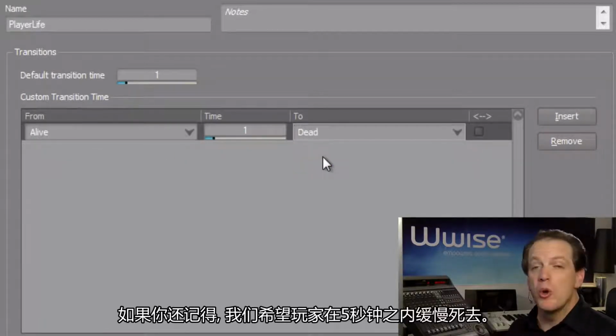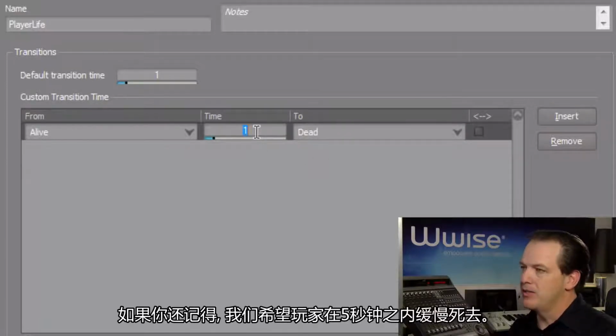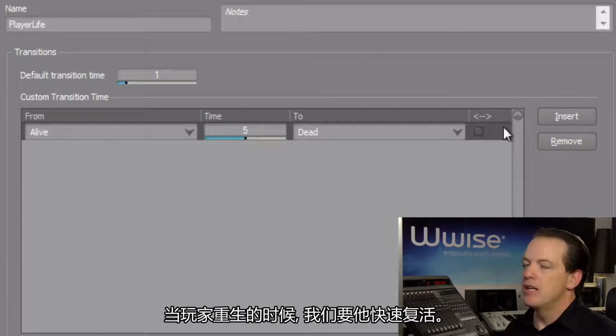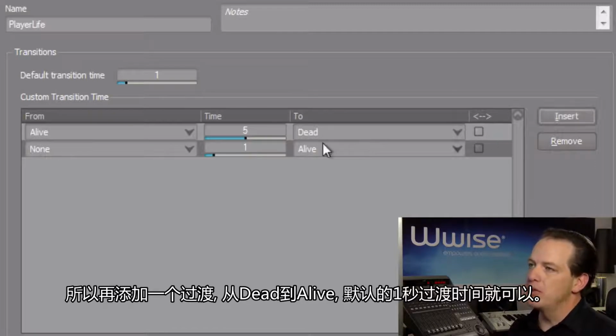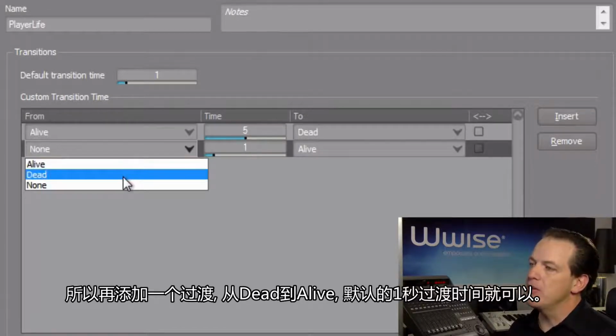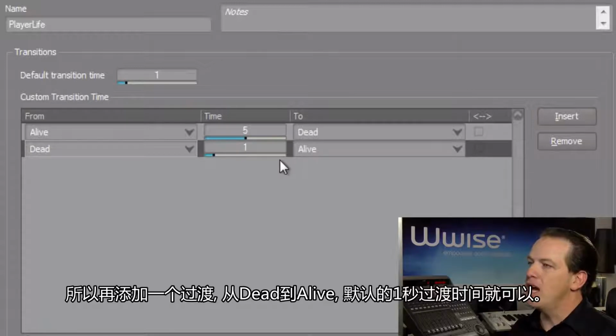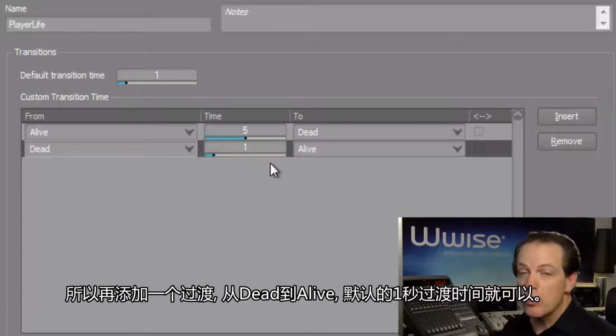And if you remember, we want the player to slowly die over the course of 5 seconds. When the player respawns, we want them to come back to life quickly. So we'll insert another row and set the values here appropriately, from Dead to Alive, and the default 1 second will work perfectly.